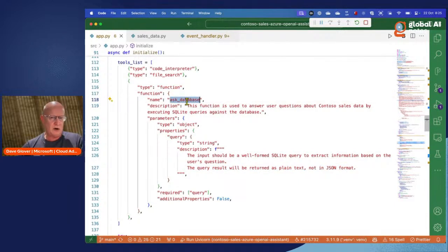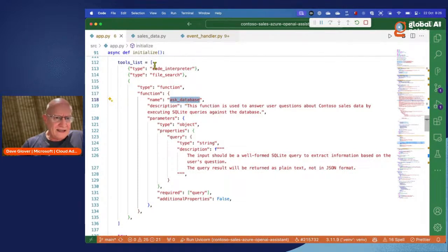And this function's role, when it gets sent to the large language model, is that if the large language model thinks it can write a SQL query to get your data, it will write the SQL. It will return that back to my application as a function call. I then call SQLite, execute that query, get the data back from that database request, and then add it back into the context of that thread. Remember that thread is a context. It's got the user's question, the data, etc.